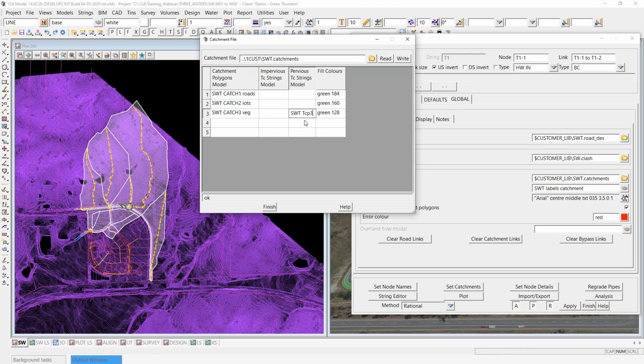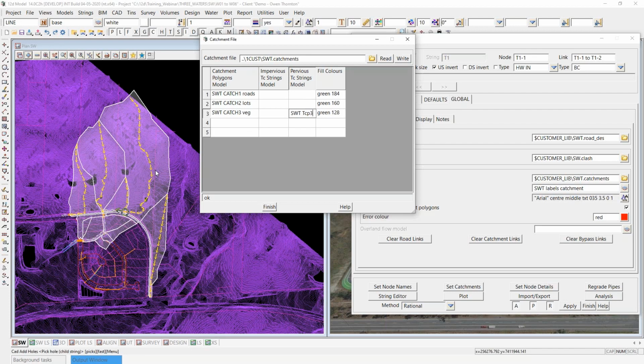And it's also got this extra model specified, which are the TC strings. Now, you generally only draw TC strings for the larger catchments, and typically only for the pervious portion or fraction of the catchment. The impervious TC of a catchment is typically going to be 5 minutes. It's very rarely longer than 5 minutes, so you don't really need a TC string, because all a TC string is going to do is help you calculate the time of concentration. And it's generally only for the pervious or vegetated portion of the catchment that you need to do that.